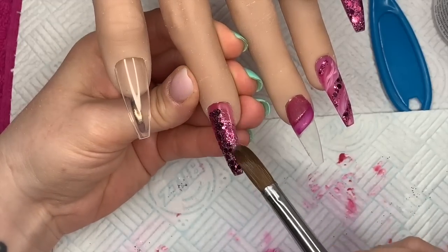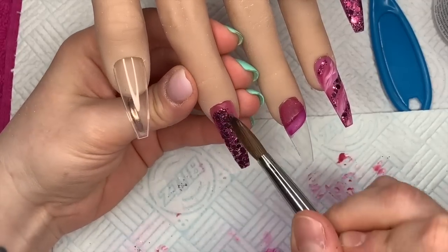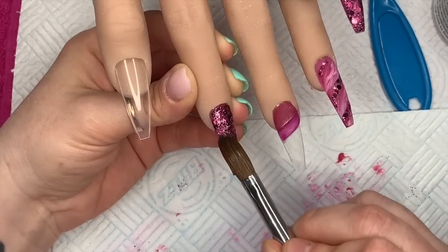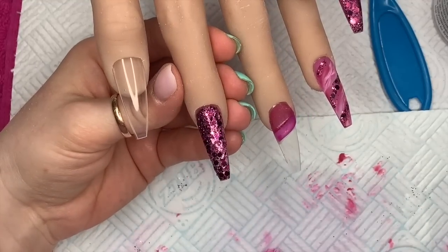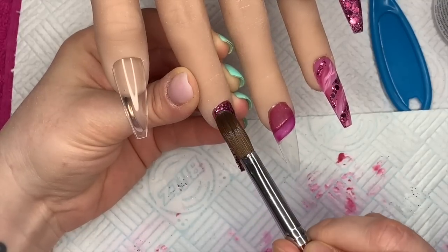So what I'm doing is I'm using some clear acrylic to pick up the glitter and pop this onto the nail. Now, when I pick up the bead of acrylic, I make sure they're small and relatively wet, and then I get a good coverage and I can make the acrylic thin and I can pick up lots of glitter without making the nail bulky. I hope that makes sense.